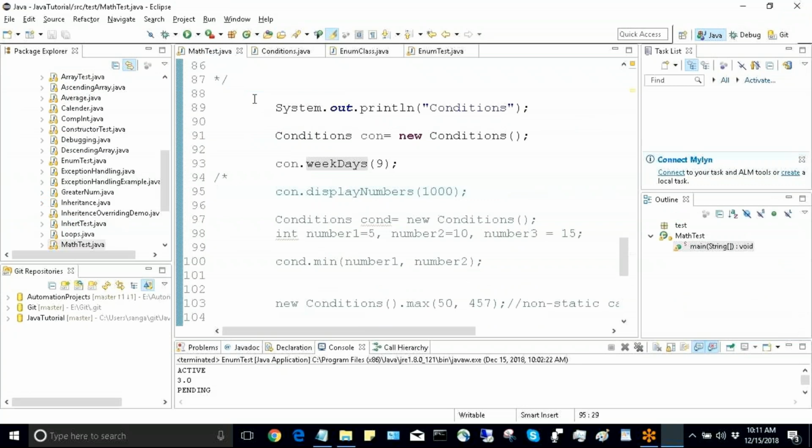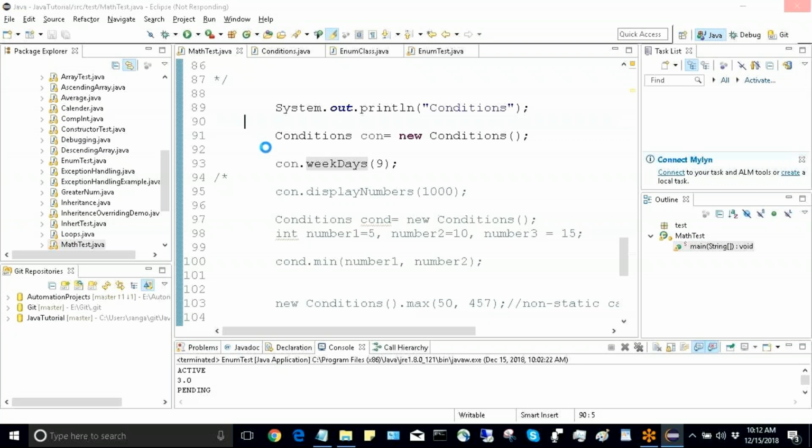So I instantiated the conditions class, called weekdays, and entered a number. Does it satisfy the numbers that we have defined cases for? Let's find out.